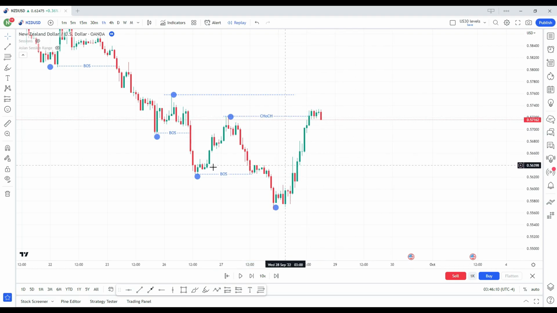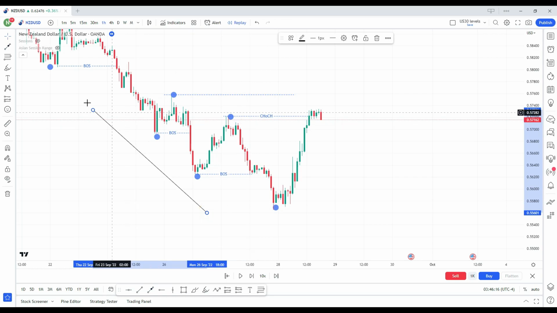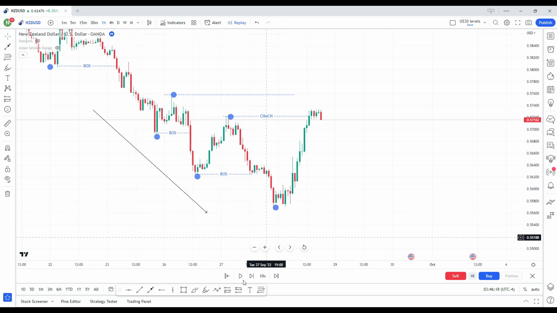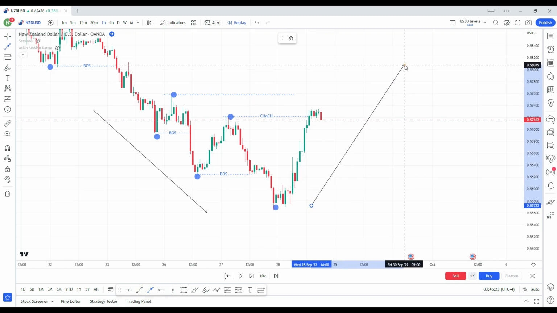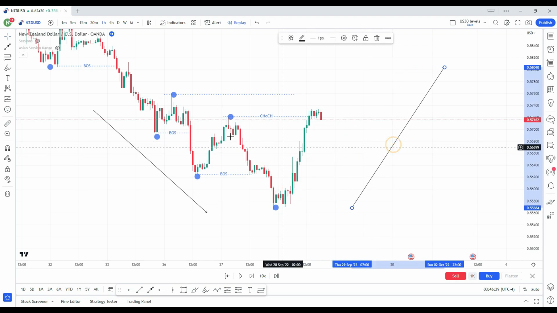So it means there is a change of direction of this market. For example, we are now in a downtrend, but we have a signal that the market is about to start an uptrend. An uptrend is looming. So this is a clear sign that there is a change of market direction.